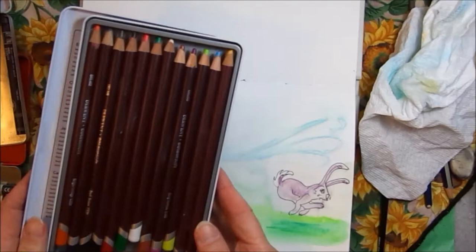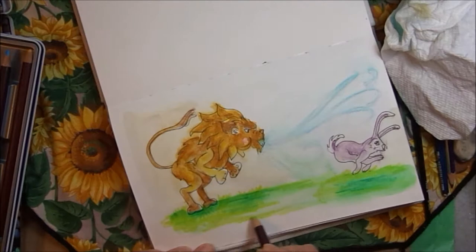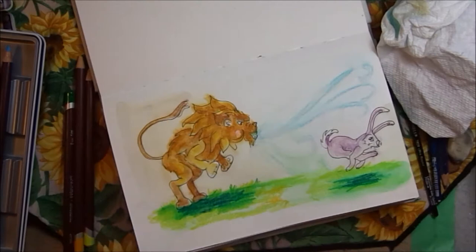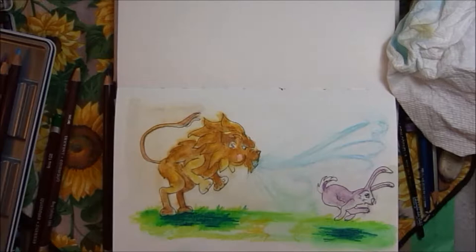Then I decided to take out my Color Soft colored pencils and scribble on top of what I've already colored with the Neo Color 2 crayons. So just deepening colors and putting some scribble lines here and there, just playing on the sketchbook page. Definitely not working on a masterpiece, just journaling for the day.